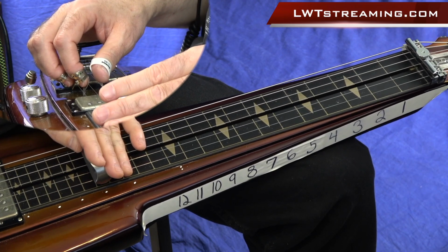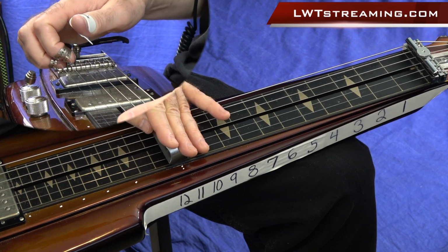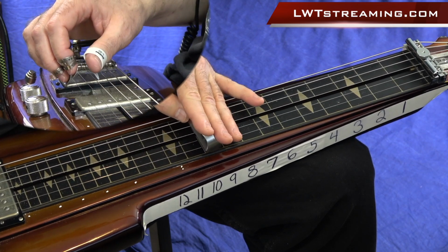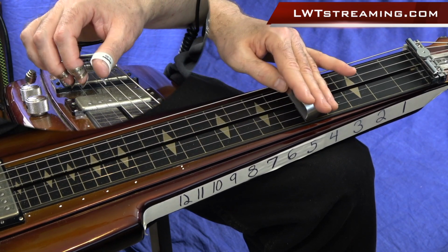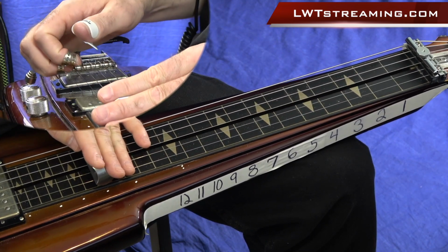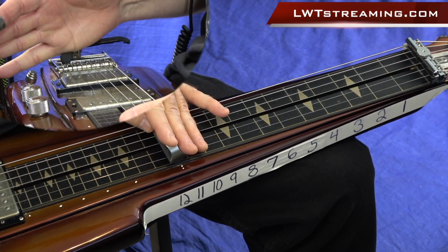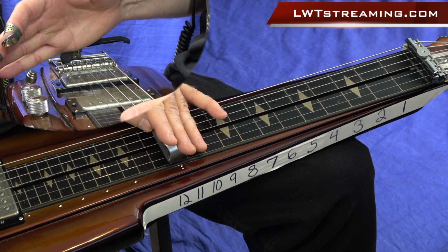1, 2, 3, 4. And then C, back to G. So it just has a nice movement there. G to G6, and then the nice B minor on your 12th fret.